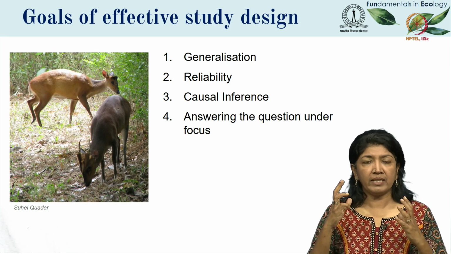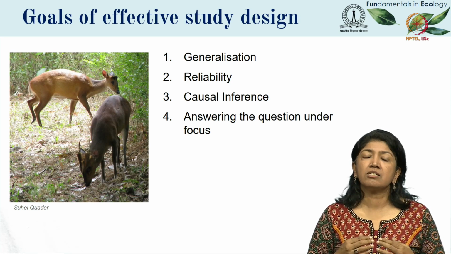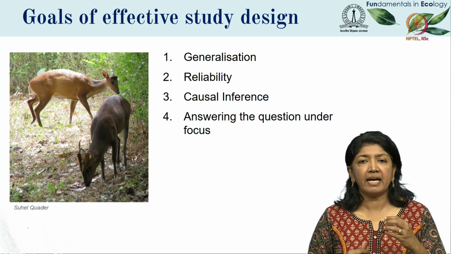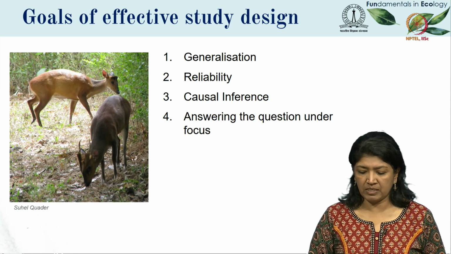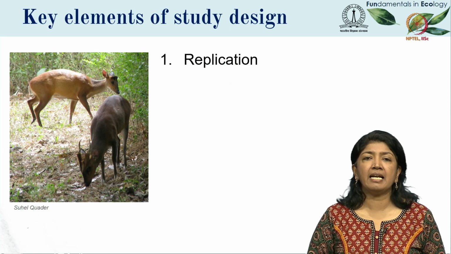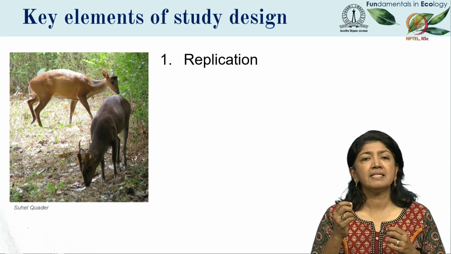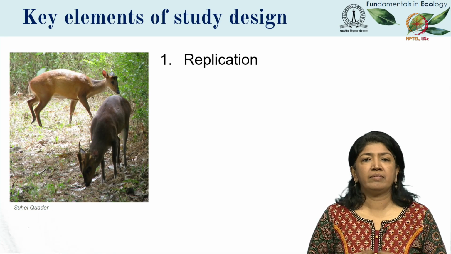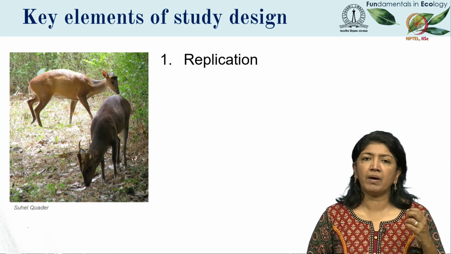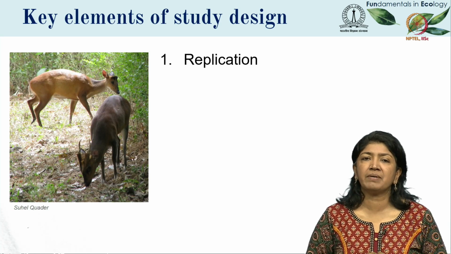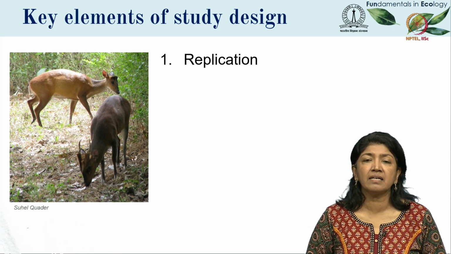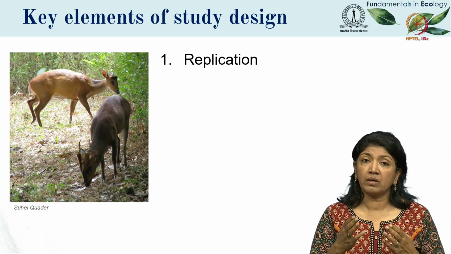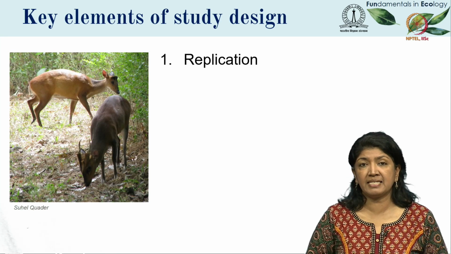Okay, so now with these goals in mind, let us look at some key elements of study design that can help achieve these goals. The first element that we will talk about now is replication. So, if I were to tell you that I based my conclusion about whether males and females of this deer species are similar or very different in size, I based it on measuring one male deer and one female deer, you would not be happy with that study design, right?